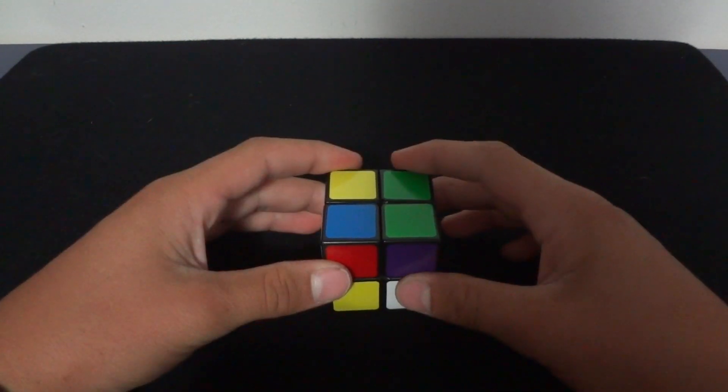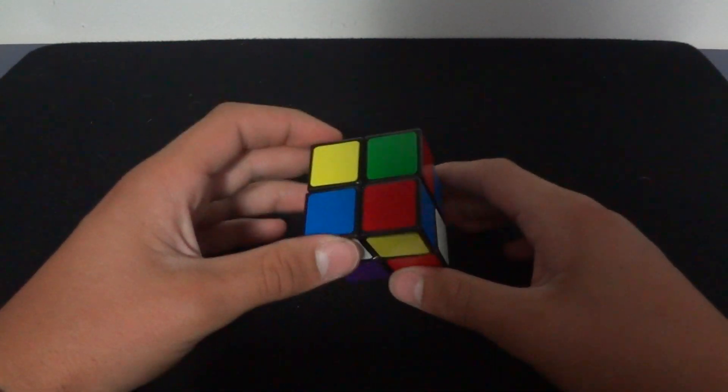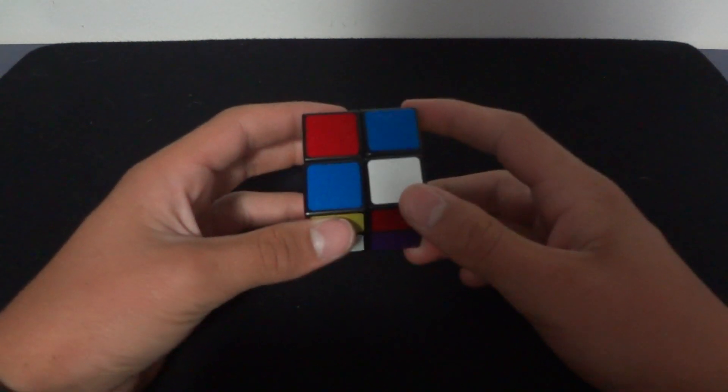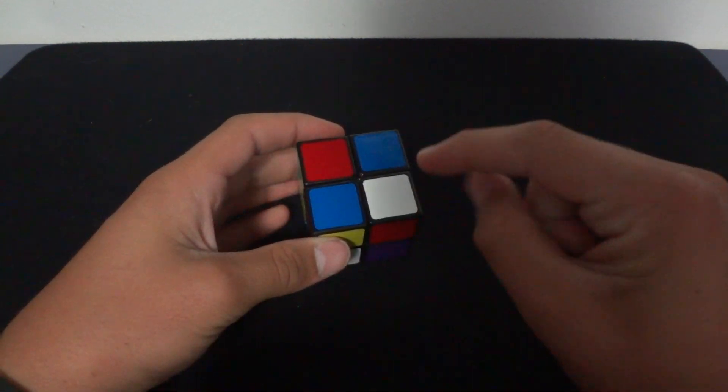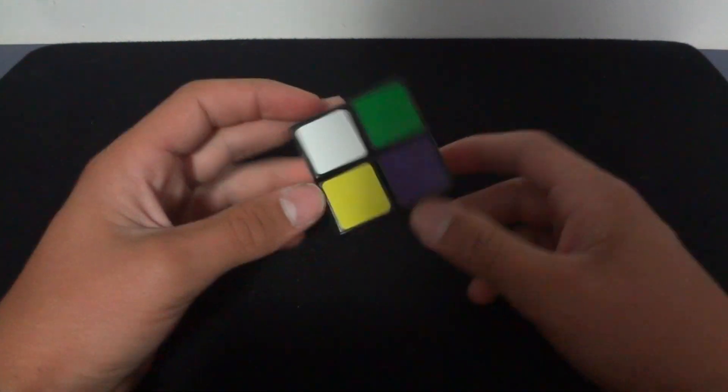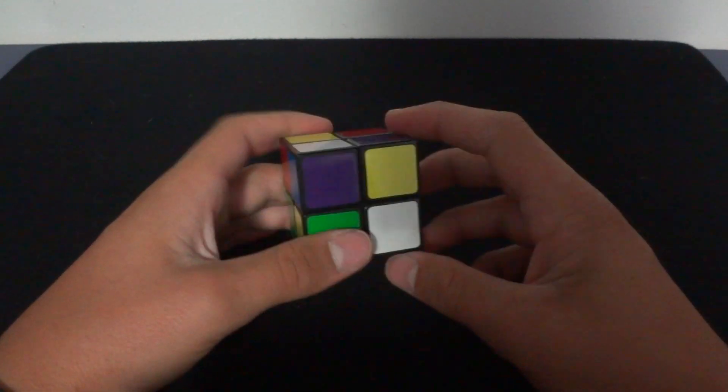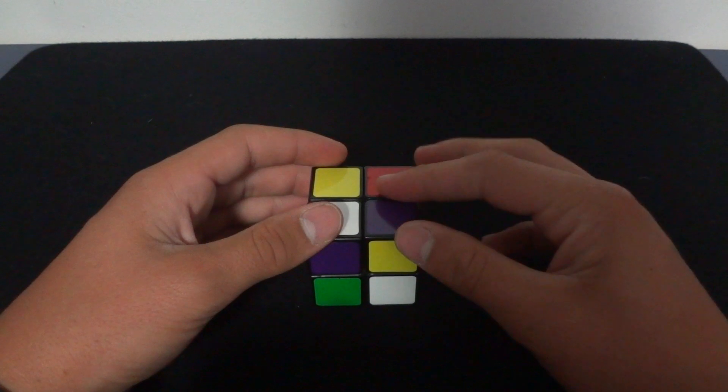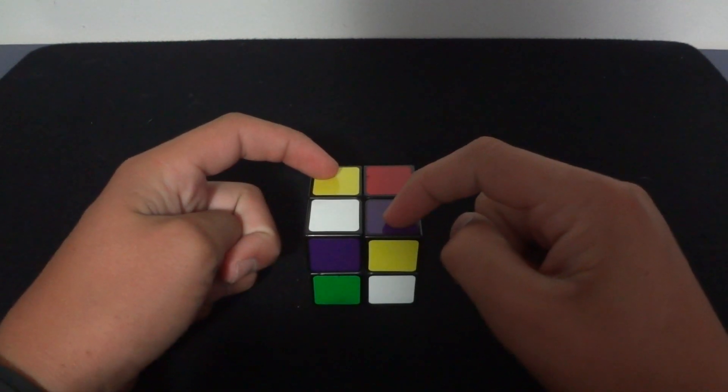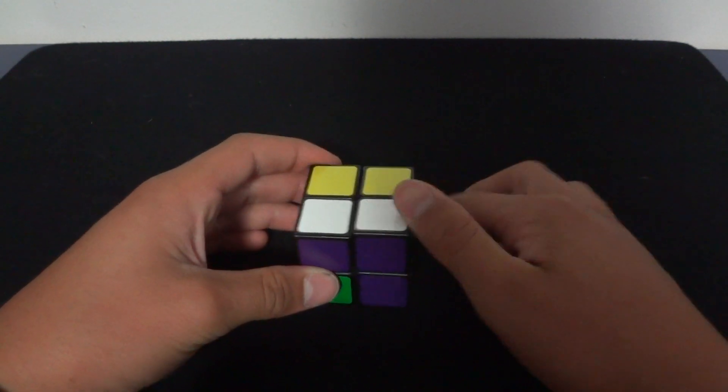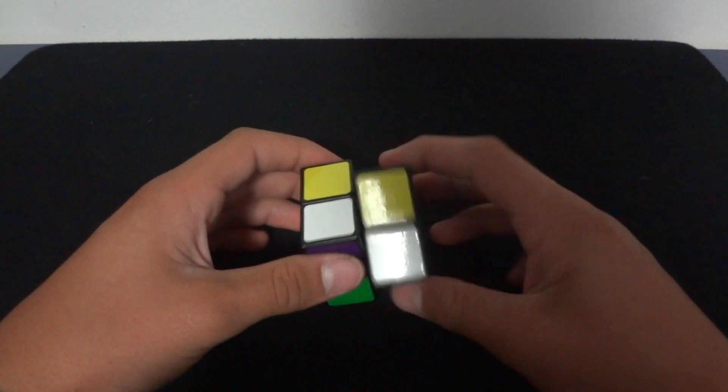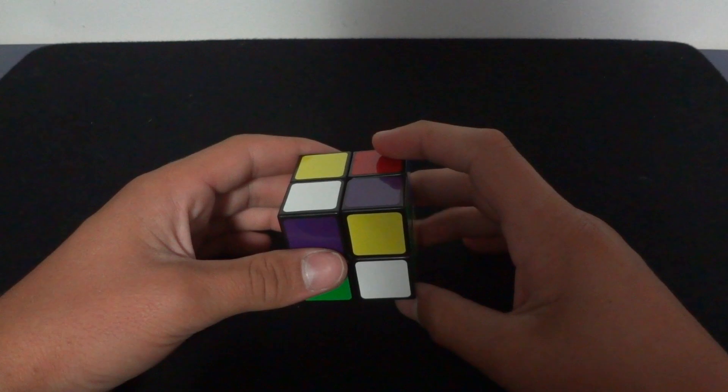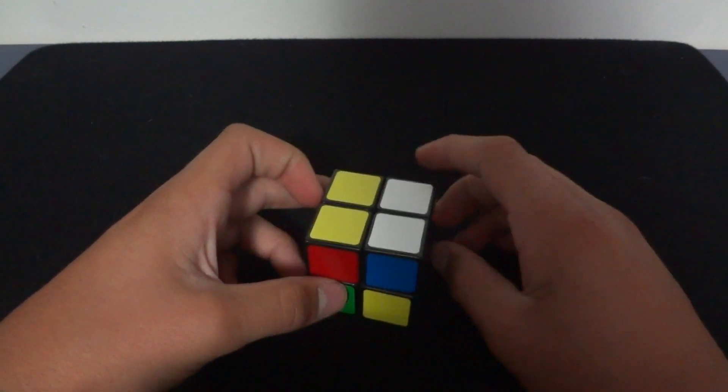Step 1: Get one face. To learn, I'm just going to show you to get the white face. It makes things easier to learn, and I think it's easier to solve it with the white face, especially once you're used to it. You can see I have one white here, here, here, and here. None of them are together. It's easy to get three whites together, but usually people struggle with the fourth. You can see here I'm set up just to twist once, and I have two. You don't want to set up yourself with a white here and a white here. That's going to make it impossible to get the third and the fourth. You're going to set yourself up together, not diagonal.